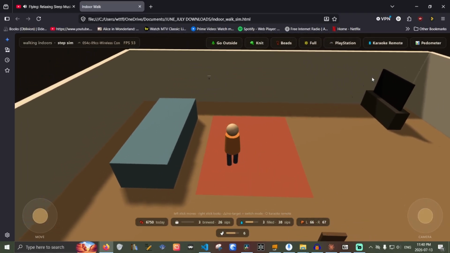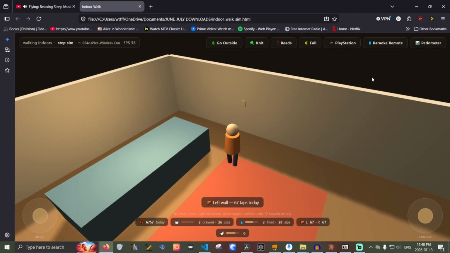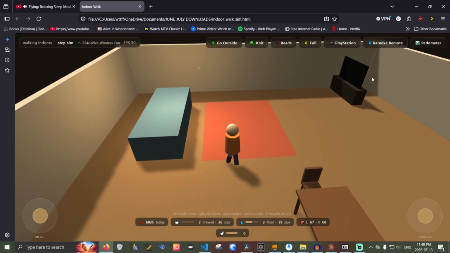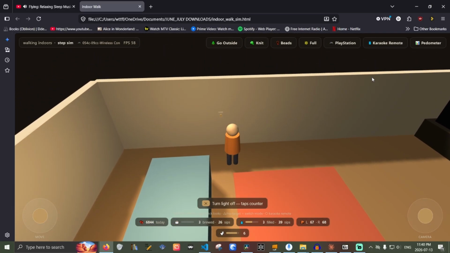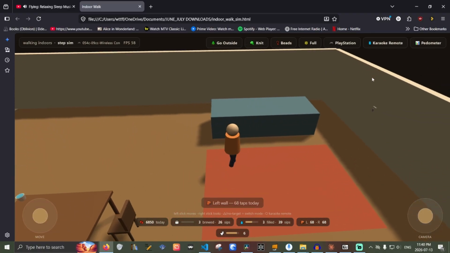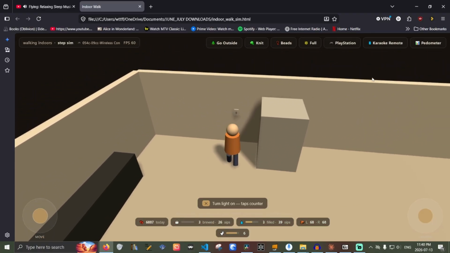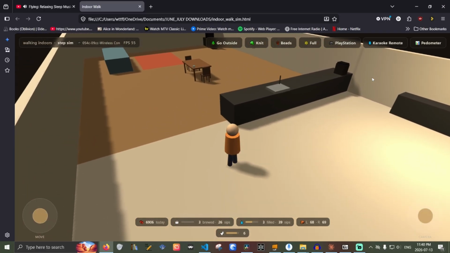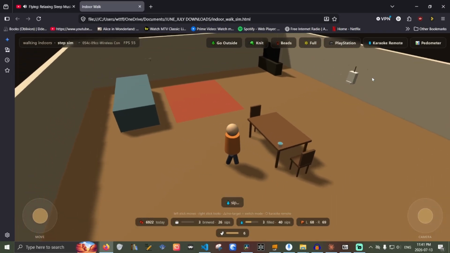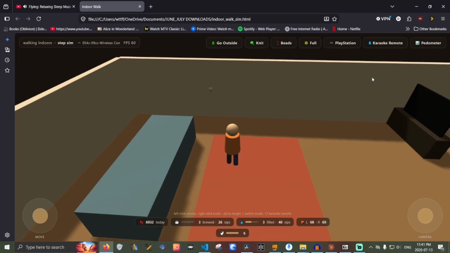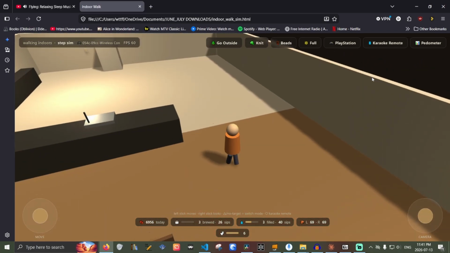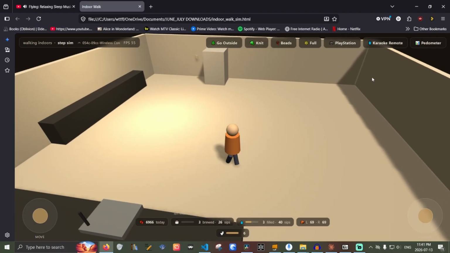Sip. Sip. Getting close to having to go to the bathroom. Turn the light off, 68. And you can listen to music while you do this, or listen to calm meditation app. Sip the water, sip. Or just some background music, relaxing music. It's a cozy game. One more sip and I'm gonna have to go to the bathroom, I think.